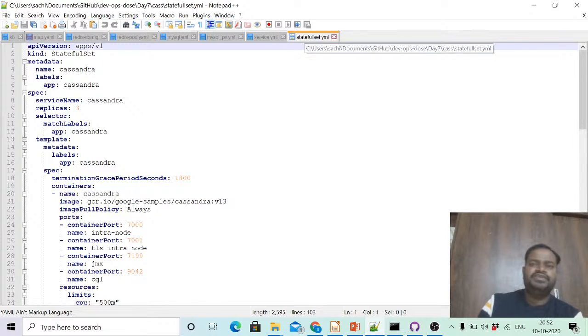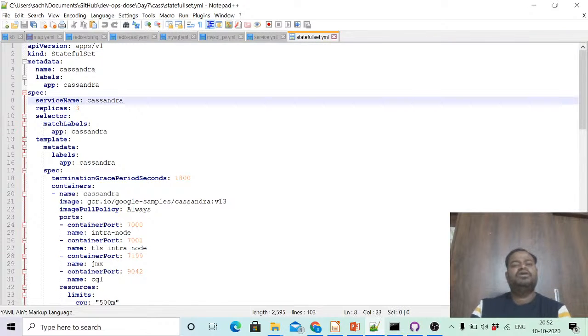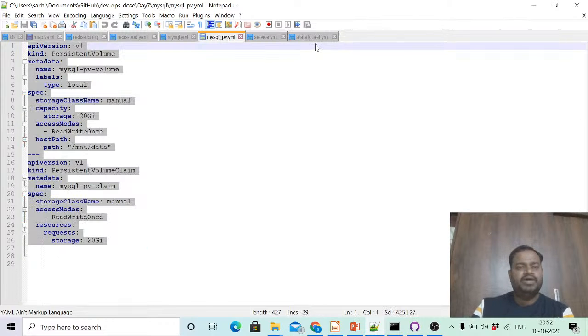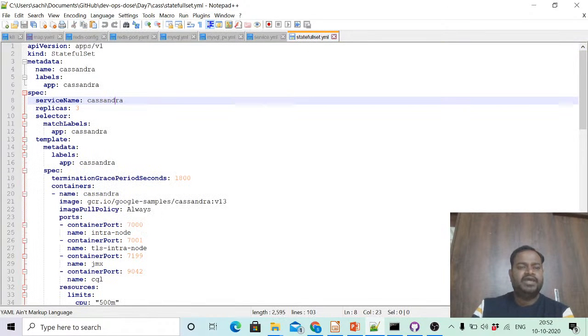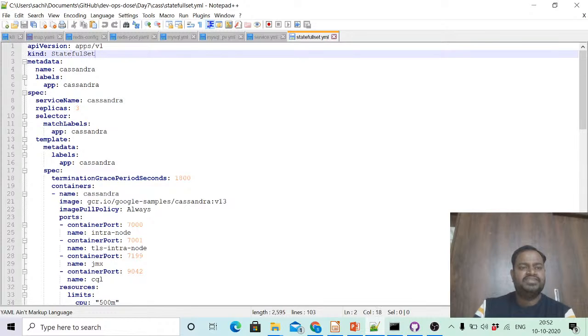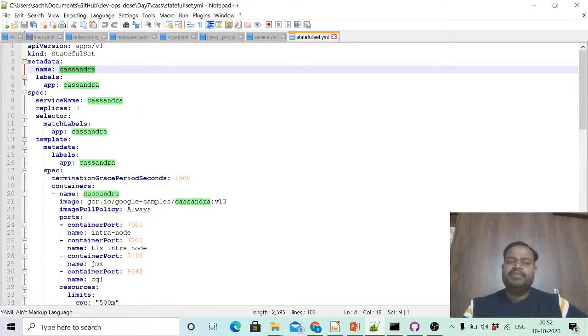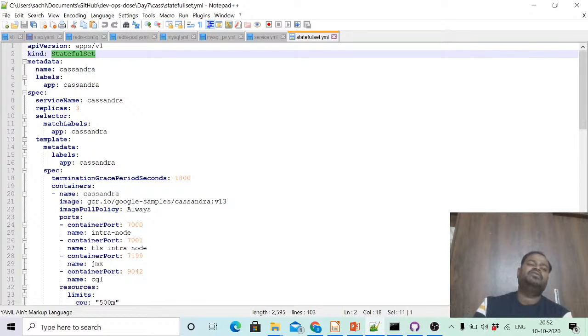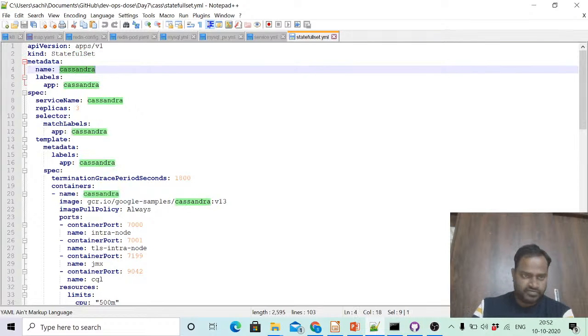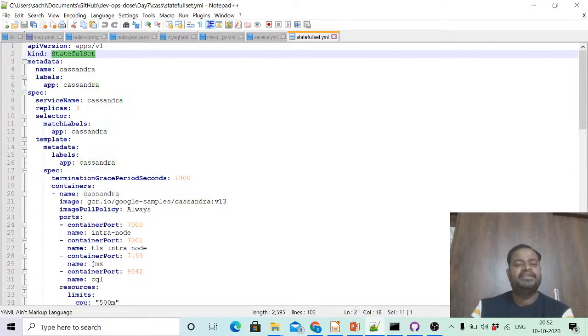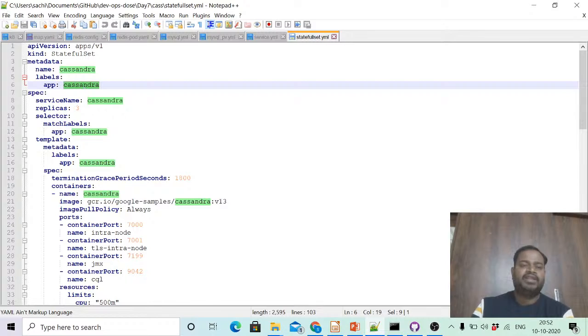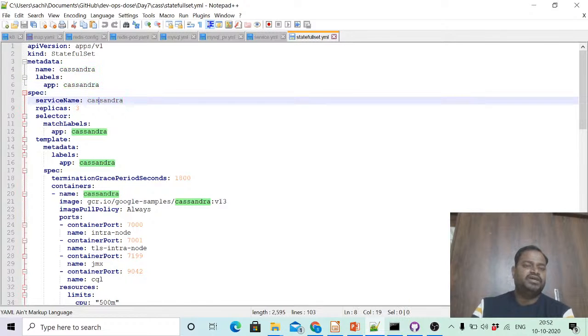Okay, and if you see this StatefulSet, right, so for MySQL you use persistent volume, but here persistent volume claims and persistent volume. So here for Cassandra I am using a bit different thing. It is a StatefulSet. If you are not completely following these persistent volumes and StatefulSets, for the time being just use it. Maybe in a coming session we can clear the doubts, or I encourage you to go and read online to understand it more, or you can also discuss with me and I can explain it.